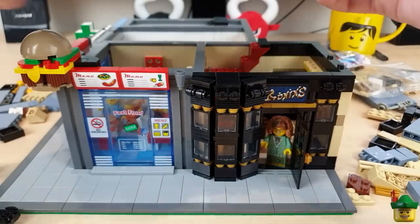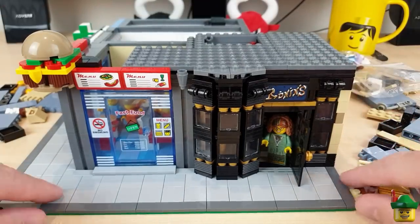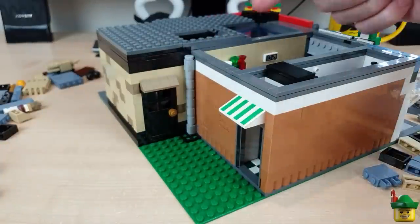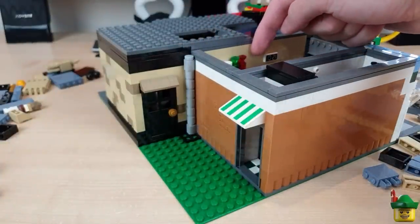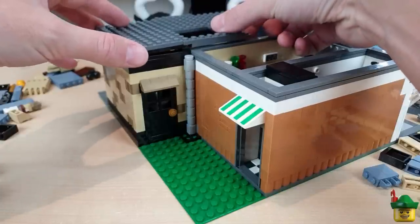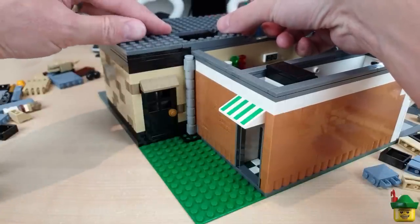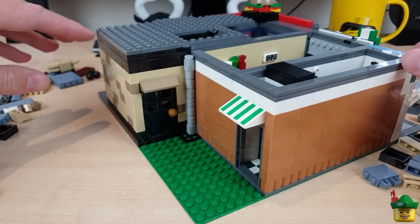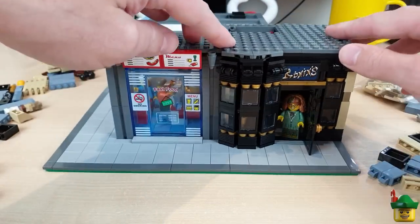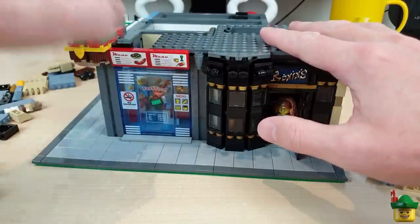So when this clips onto here, not only is it a seamless black band around that side and that side, but also on that side, and then it turns into dark grey when it becomes the interior of a different floor. Just to show you that again - that's where the notch is. It really helps this piece get orientated in its correct position because obviously it can't go down until it's in the right place. And some modulars are easier than others to put the floors together - some are quite difficult, especially at arm's length, because they don't have features like that.